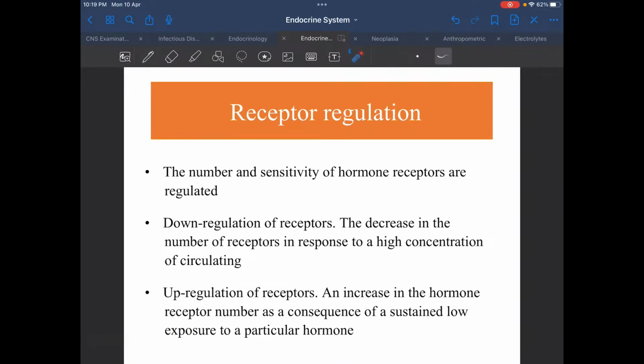So receptor regulation क्या हो सकता है? Just few terms. You can have down regulation of receptors or we can have up regulation of receptors. ठीक है? Whenever something कम release होती है, for example, किसी nerve से अगर norepinephrine कम release हो रहा है, so what does happen? Post synaptic membrane पे there's an up regulation of receptors because we know यार थोड़ी सी deficiency हो रही है. Let me just up regulate the amount of receptors that we have. And the same happens with down regulation of receptors as well. Whenever अगर high concentration of hormone है, that leads to down regulation of receptors so that pathological process कोई ना execute हो. ठीक है? So that is known as receptor regulation.